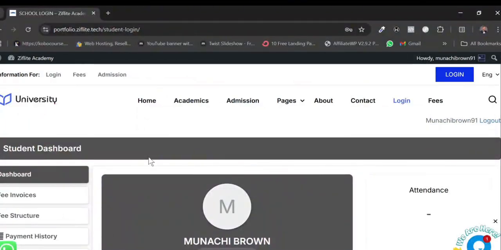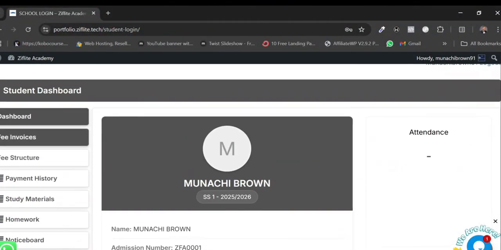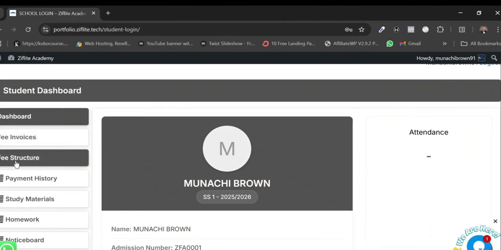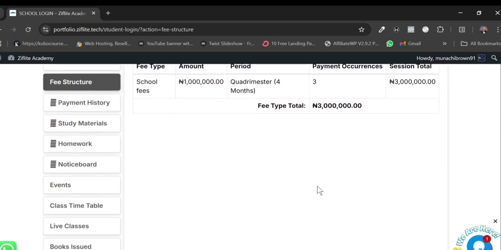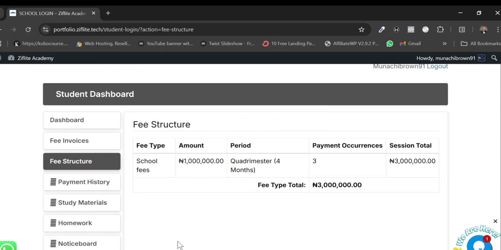Next we go into the student dashboard. On the student dashboard, you'll be able to see the student invoice. They'll be able to see the fee structure, how much this particular student is to pay and when they have to pay it, and how to generate invoices and all of that. For this student, the school fees is 1 million naira, and is going to be paid in 3 instalments, for 3 terms: first term, second term, third term. I built all of this using the Nigerian school system. You could use any school system in the world, be it in Africa, in Europe, in Asia, wherever you are. You could see that here, and you're going to see the total fee, which is 3 million. So each term we're going to be paying 1 million naira.